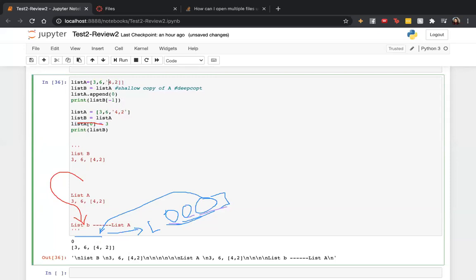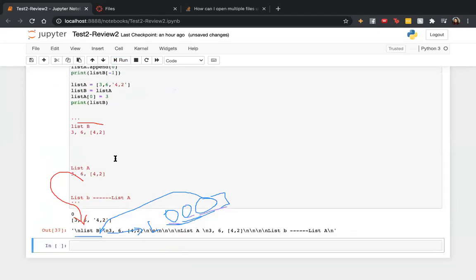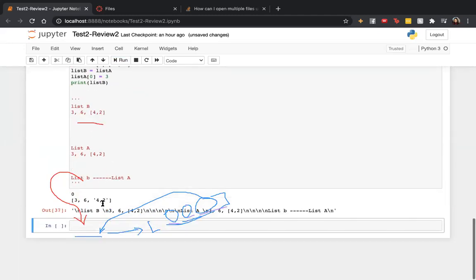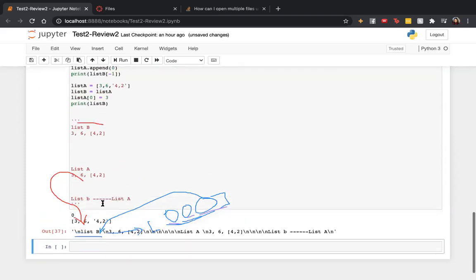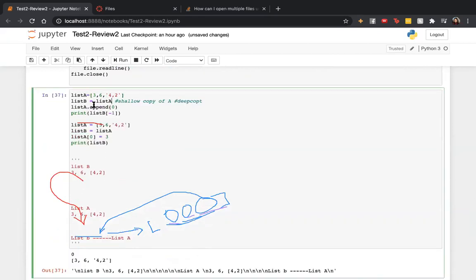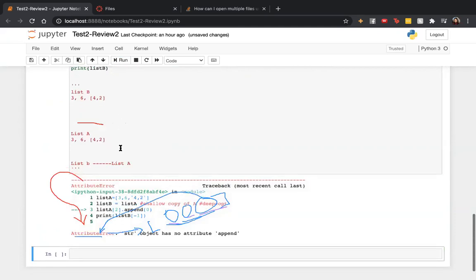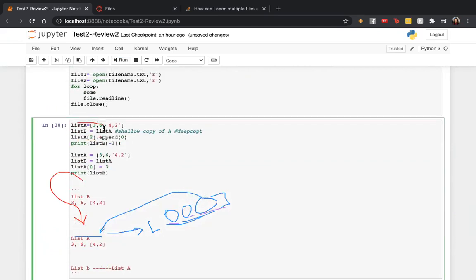I actually think this would not work because strings are immutable. But let's make sure. Oh, I was wrong. Just kidding. Wait, no. Yeah, it didn't change. Wait, did it change? Let's see. Within brackets to the last item. Oops. Yes. So there's 2 dot append. Okay, so I guess it wouldn't work with append because we can't append to a string. I guess we could concatenate to it.